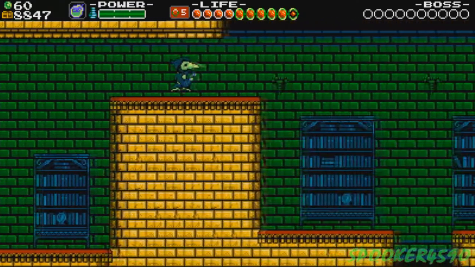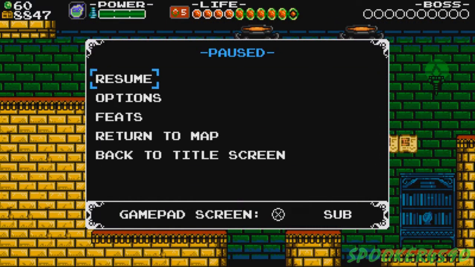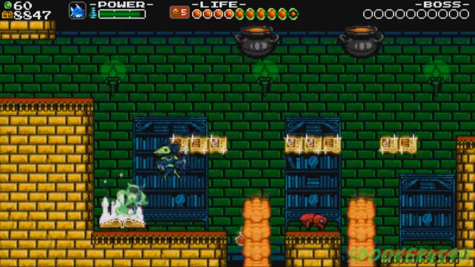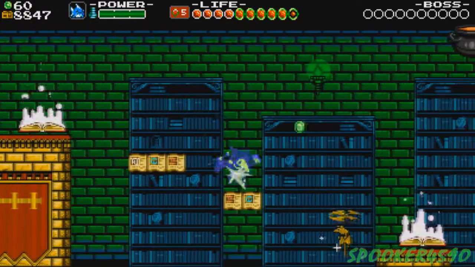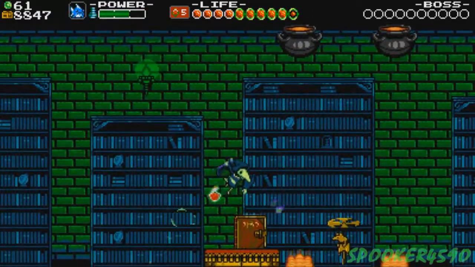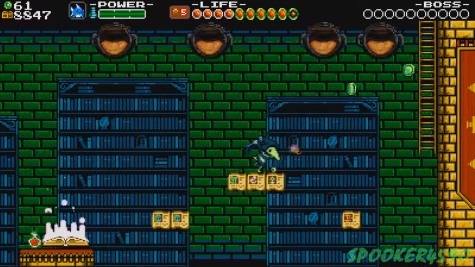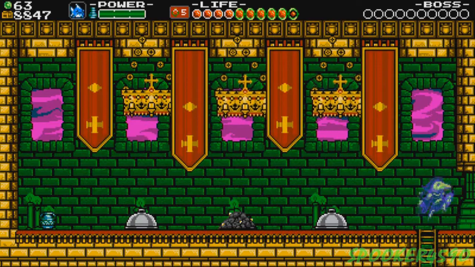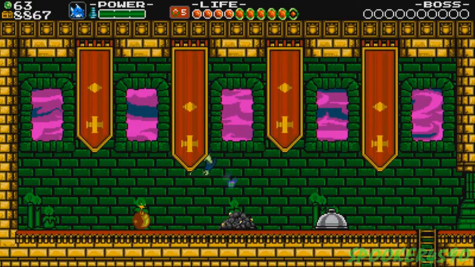Okay. And here's a great room that shows off how crazy it is, the fact that you can just jump over pits and not have to worry about it. See, this platforming section right here was kind of a dick move with Shovel Knight, but with Plague Knight, you just do it. You pretty much just do it. And then, yeah, like that. So cool. And there we go. Clear all of that.